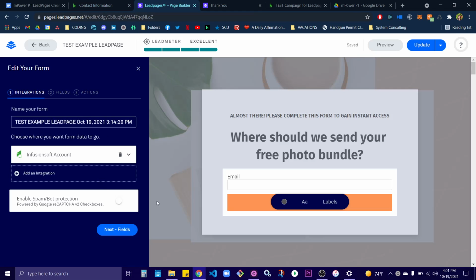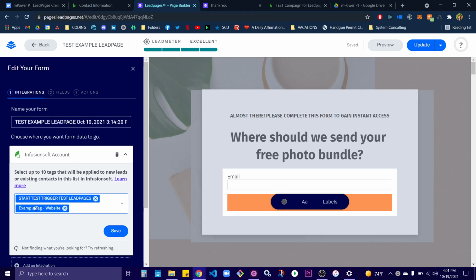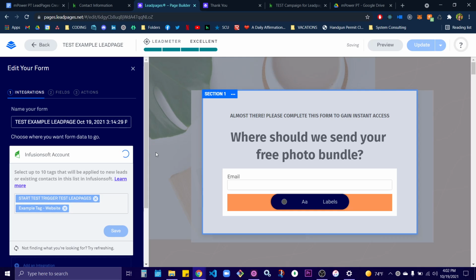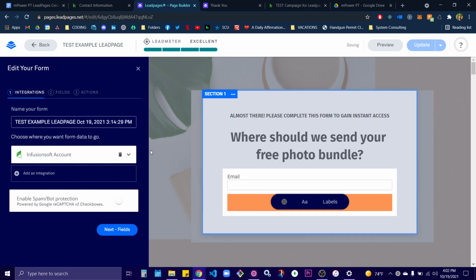So again, to recap, we know that we're applying this singular trigger tag, which actually starts the campaign. We're applying a lead source tag that's going to give us a little bit more information, but we also want to add a lead source field that's going to tell Infusionsoft what this person's lead source is.